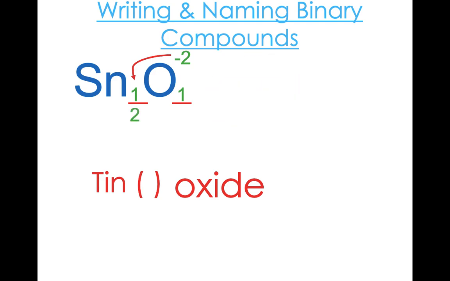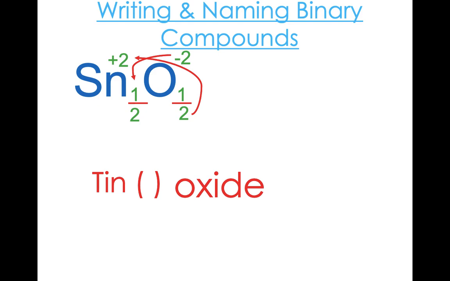So now we need to figure out what the original ratio was. So if this should be a 2, since the original charge on the oxygen was a 2, then what was the original charge on the tin? So right now, there's a couple ways you can do this. You can look at the ratio between the tin and the oxygen. Currently, right now, it is a 1-to-1. We know that should be a 2. So what's equivalent to a 1-to-1? A 2 to 2. So if you reduce the 2 to 2, you end up with 1-to-1, which means that the original charge on the tin was a +2.